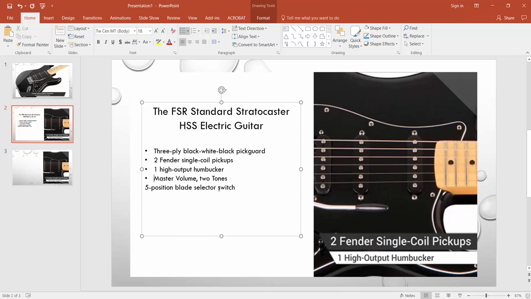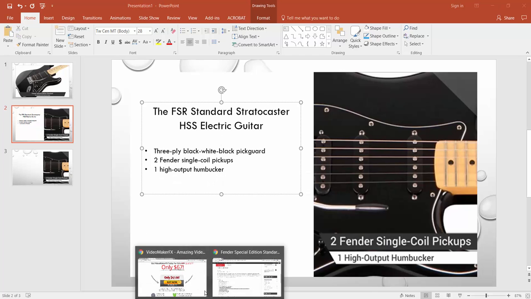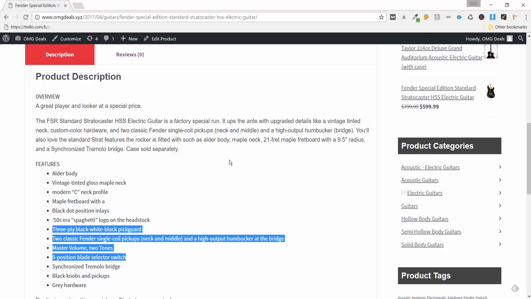Master volume, 2 tones. So none of this is viewable in the actual image here. So just for the sake of it, I'm going to pop those out. And actually, you know what? The tremolo is there. So, well, we'll do this. And again, you can be very free with this. This isn't a hard-edged sort of tactic, so I don't want you guys to feel that way at all. Just do it as best as you can.